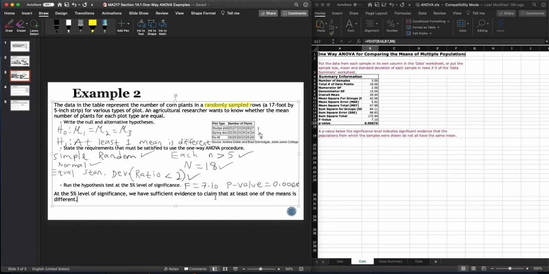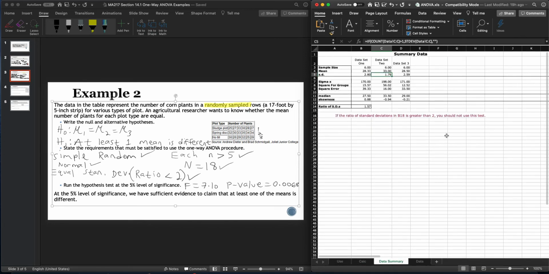Again, we technically do not know which one due to the fact that this doesn't really tell us which one. Mind you, if we looked at the data summary tab, we could tell that this middle dataset 2, which corresponds to the spring disk, has the highest mean on here. Could it likely be that one? Potentially, but we don't really know based just upon this. There are other methods that could tell us which mean is indeed the greatest out of all of them, but that is outside of the confines of this class.